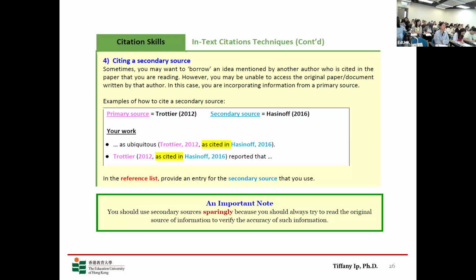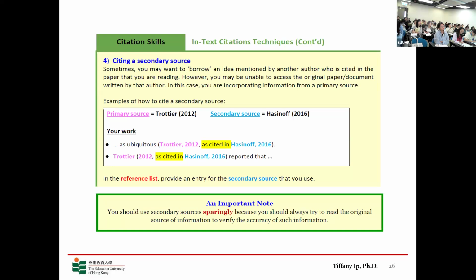Okay? So it looks long, but actually the concept is this. Like you're reading something that mentioned an older source and you want to use it. And notice I use it just like direct quote, sparingly. Don't use it too much because your teacher again will question why you are so lazy. You don't find that old source directly.